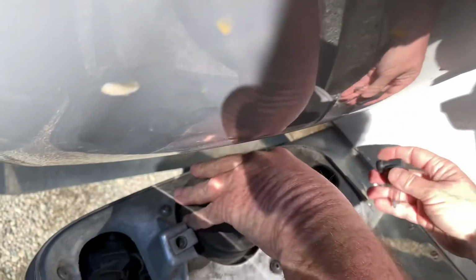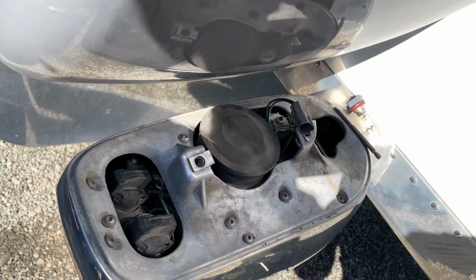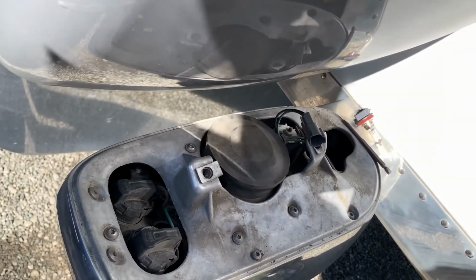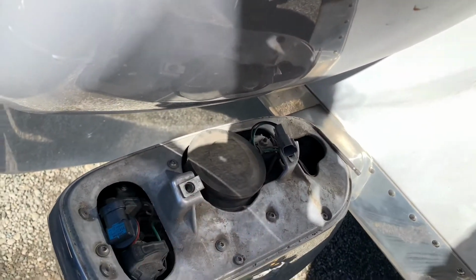Don't know if that's recommended by Fahren or not, but that's what I'm doing. If not, I'll find out. If they burn out, you guys will know. So that's how you do the H11, which is the low beam.